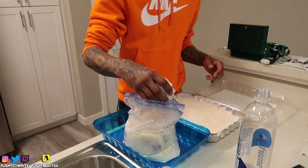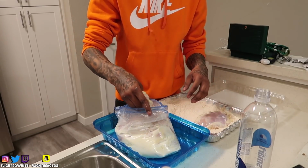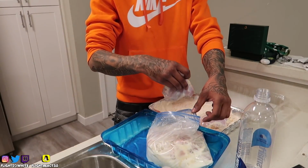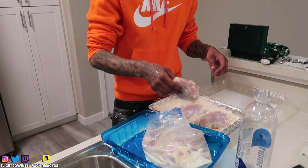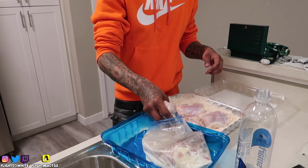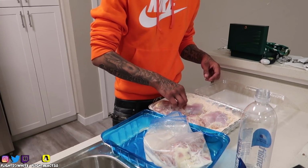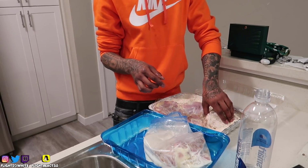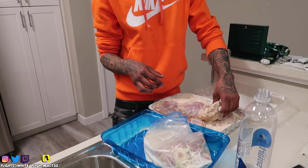So take the chicken from the buttermilk. Don't be shy with it. I'm gonna use this hand, my left hand, to massage everything in there. Make sure it's nice and sturdy, secure, so nothing falls over. All right, oh, don't wanna do that. You don't wanna splash chicken powder or vegetable stuff in there. You also wanna let the milk and the chicken drip down for a second. You make a mess a little bit, it's okay. It happens. Now, I'm only able to fit four. You want to fit as much as you can on there, but also leave some space for the other chickens to prosper. Getting it in there.